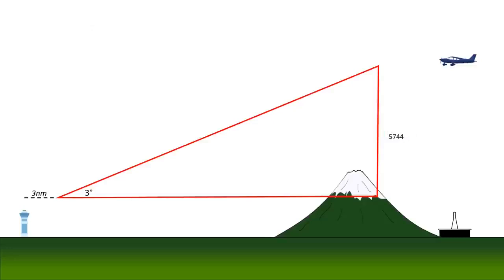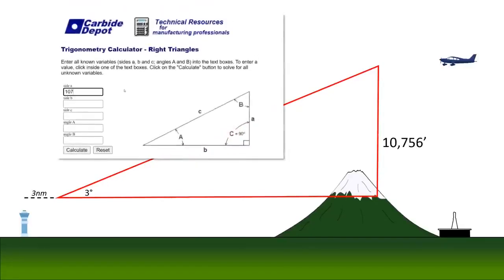Once we know the angle and the altitude of the airplane, a pilot can use trigonometry to calculate the distance to where to begin top of descent. Whenever you hear the word trigonometry or right angle, your alarm bells should be going off, because you can't use trigonometry and a right angle with a curved baseline. That's the same reason why the sextant in celestial navigation proves a flat earth.